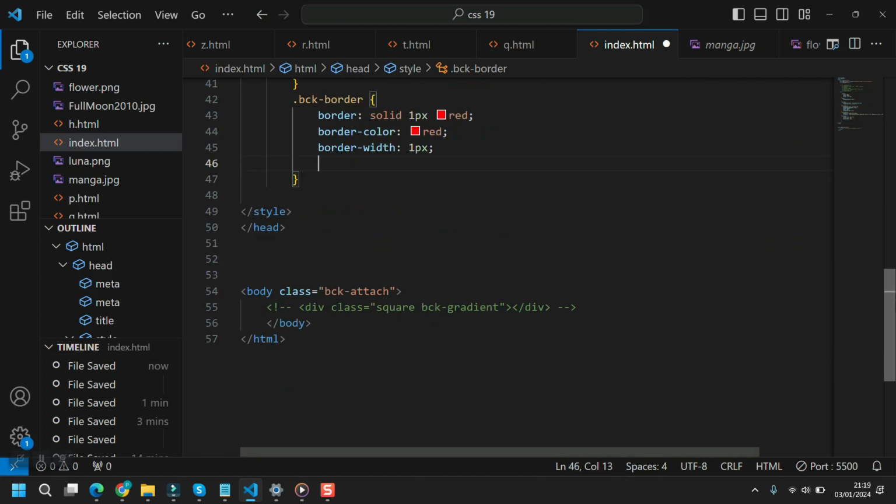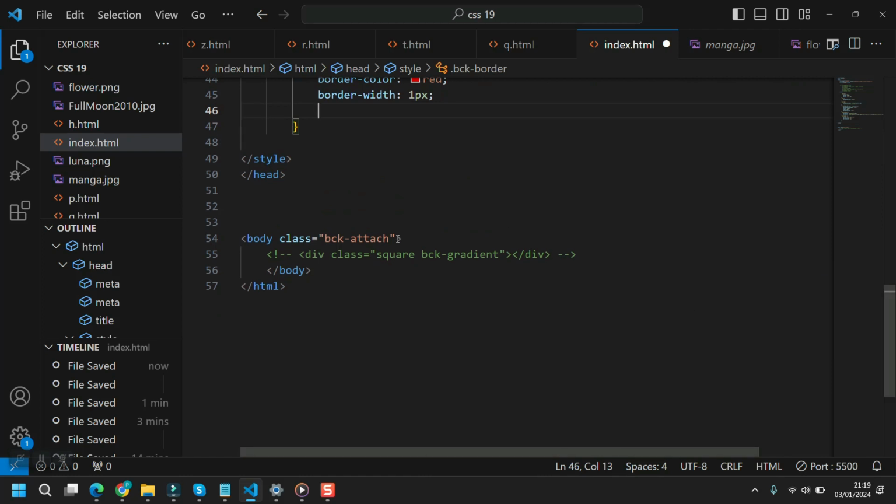Okay, first I want to unlock my div. I remove this. I want my square with background border, so it should get our border.